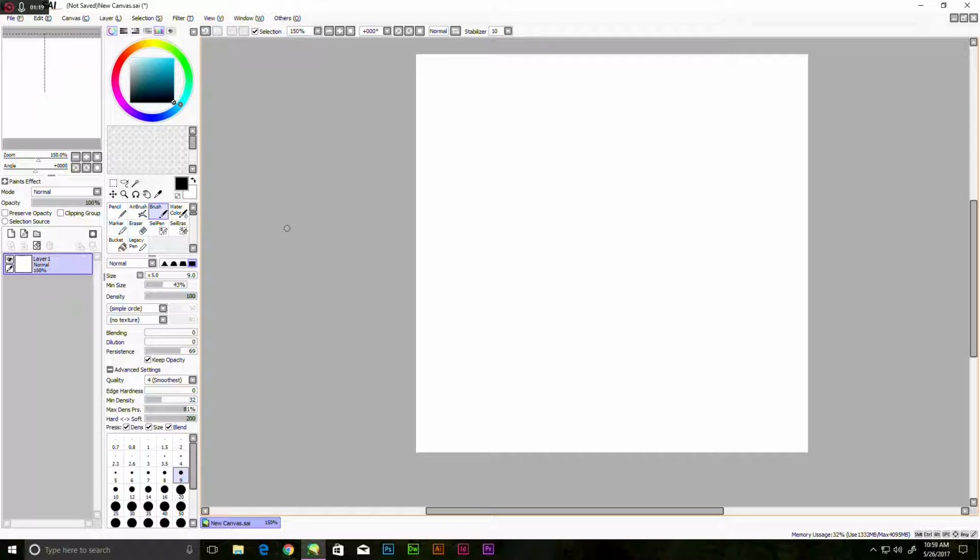But anyways, the pencil and the brush tool pretty much behave the same way as each other. Their looks may vary just depending on the default settings or what settings that you prefer. And since my personal favorite is the brush, I'm just going to leave everything set to the brush and continue from here on out. So for brush, and pencil as well as the other tools, you can see at a glance what your hardness or softness is going to be.